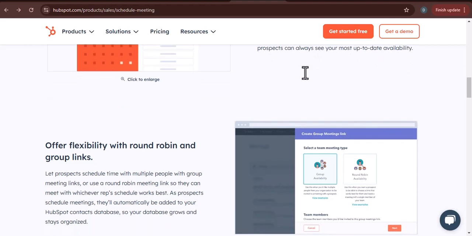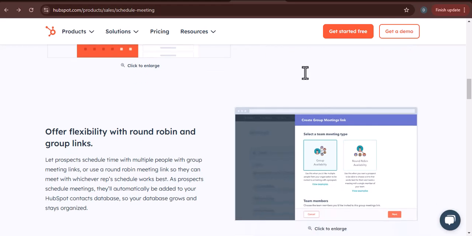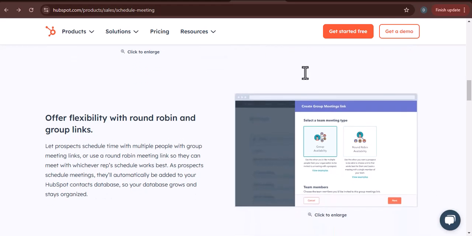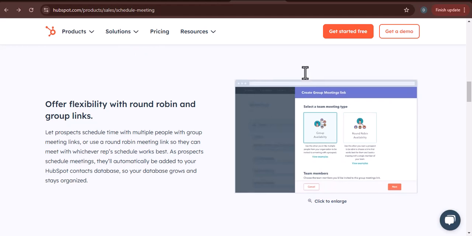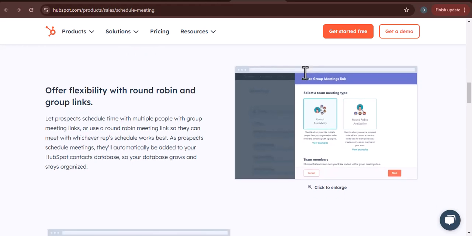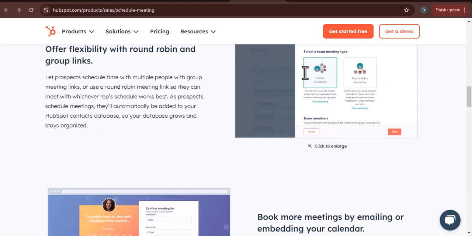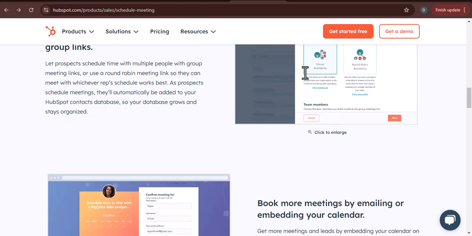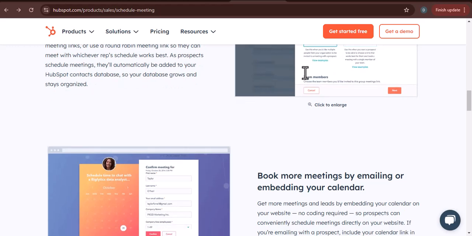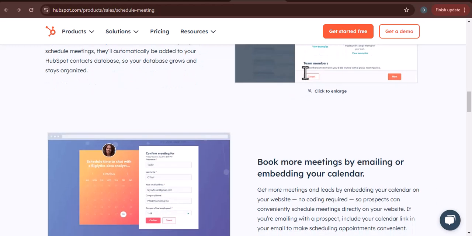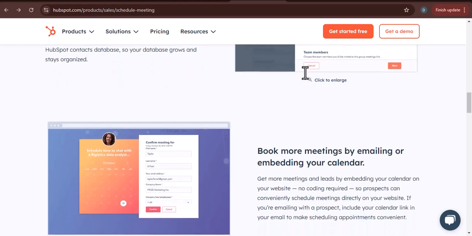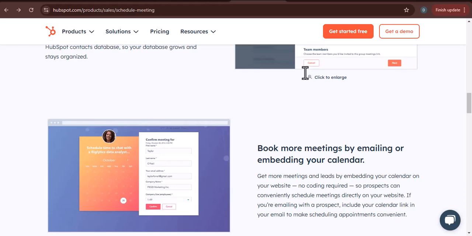How do you actually create a calendar invite in HubSpot meetings? It's actually quite straightforward, and I'm going to break it down into easy-to-follow steps. First, you'll need to have a HubSpot account, obviously, and you'll need to be using the HubSpot Meetings tool. If you're not already familiar with it, don't worry. It's incredibly user-friendly, and there are plenty of resources available to get you started. We might even create a separate video on that if you're interested. Just let me know in the comments below.